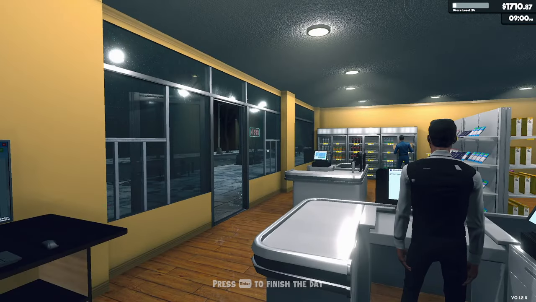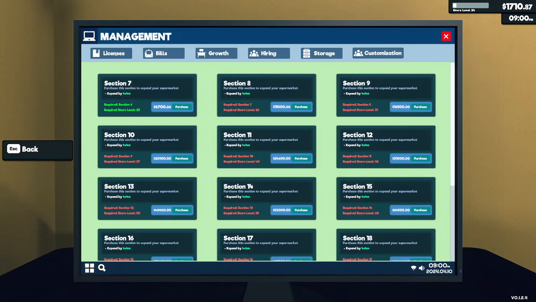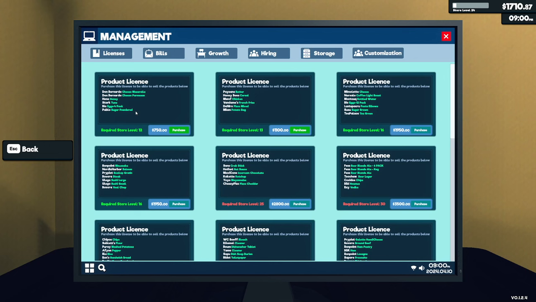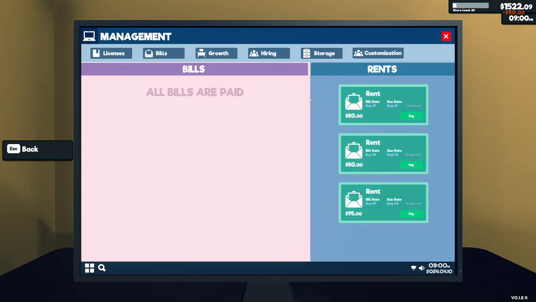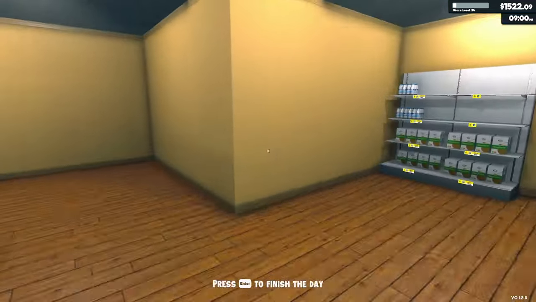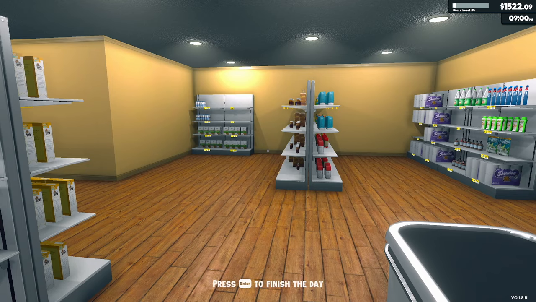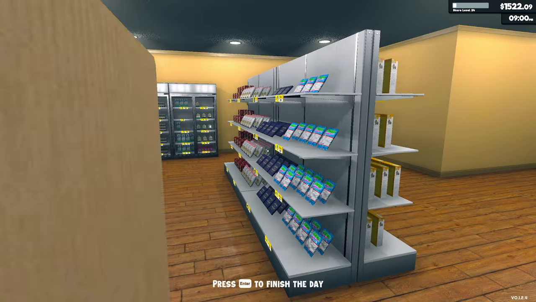So we're up to $1,710. Quite impressive. We could actually do this license right now. We're going to need $6,700 to get up to level 7, which I'm guessing is going to take out this area here, which is actually pretty good. That'll leave us with a pretty big grocery store here.